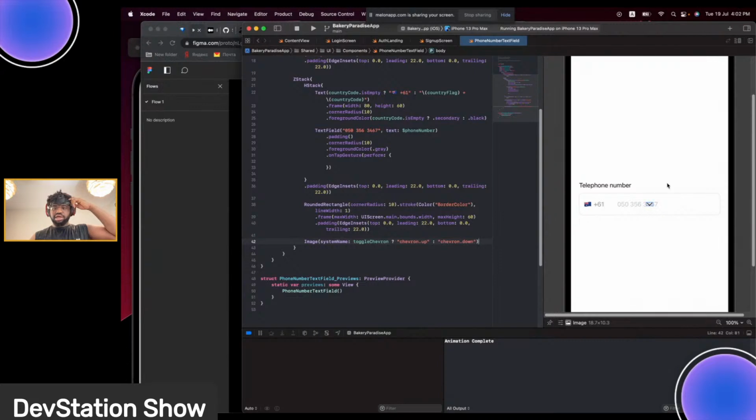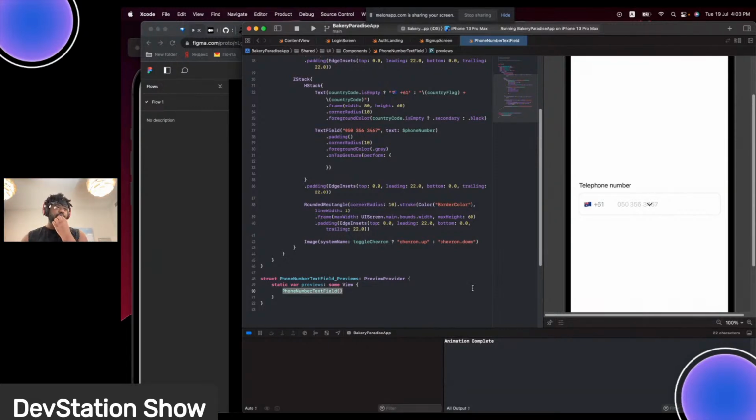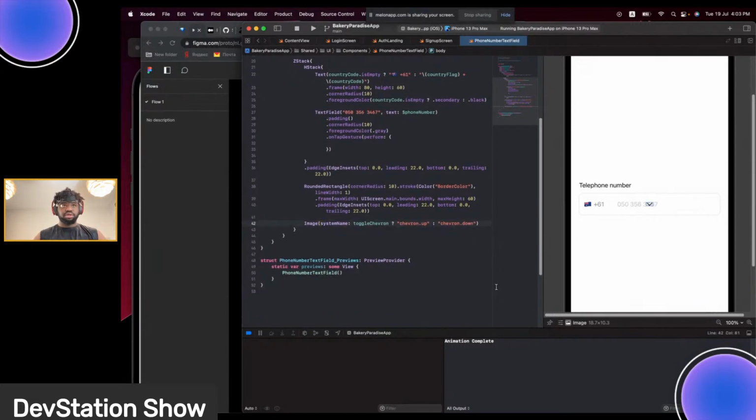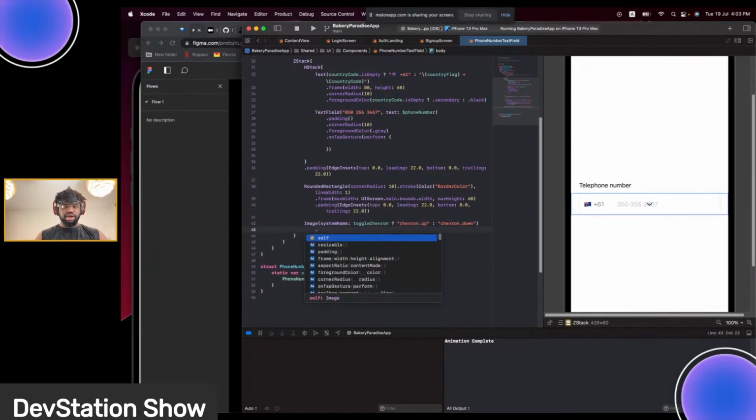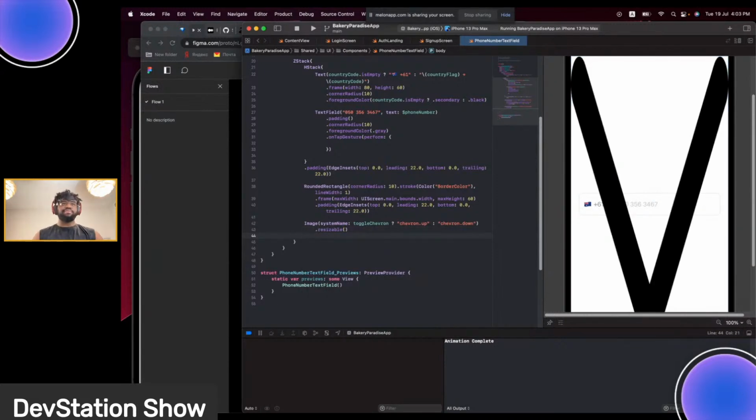Try this again, and that's basically showing off screen. So it's positioned right here, but we don't want it to be positioned right here. We want it to be positioned somewhere right here. So let's go ahead and implement that, make that possible. And how do we do that? We could just use this modifier called resizable on our image, so I could resize it also. Okay, that makes it too big.